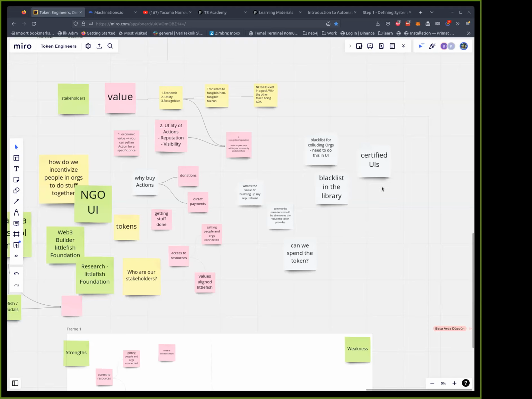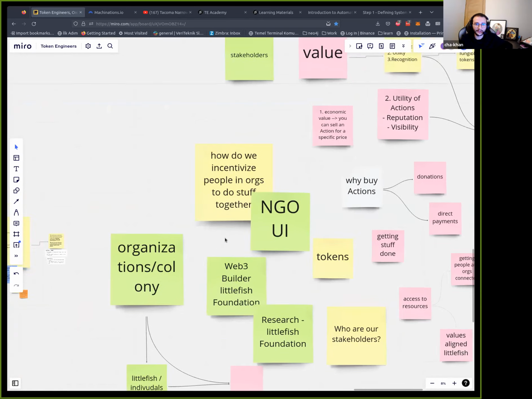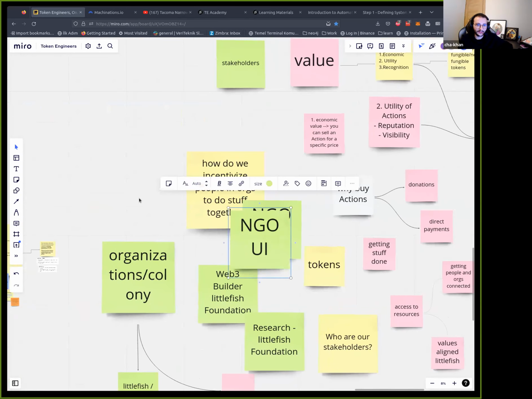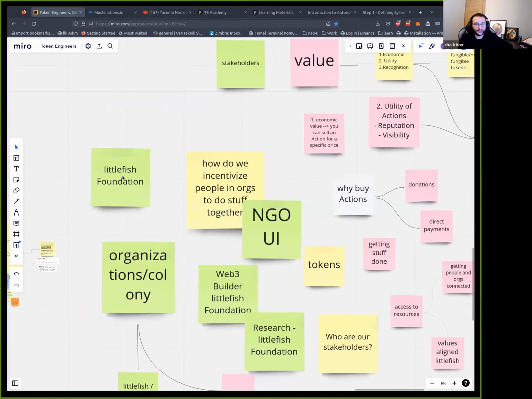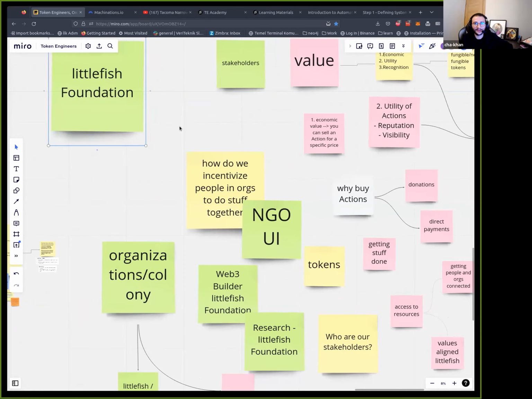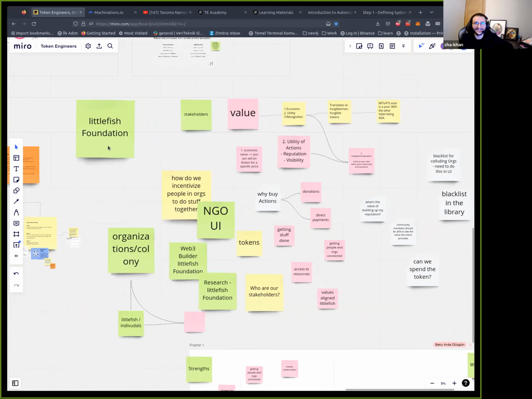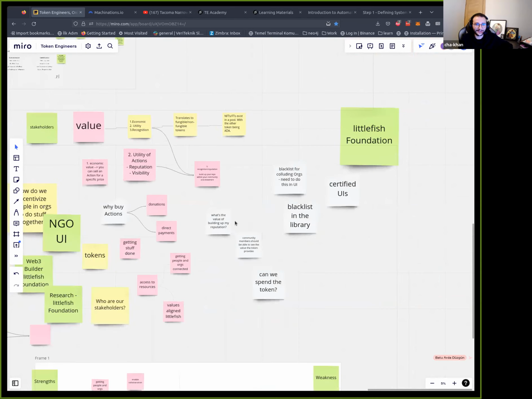Yeah, I think that's where it needs to evolve into. So that's where our reputation comes in as littlefish. Fair enough. Yeah, we should be the most reputable organization on the platform. If not, our platform doesn't work. That's a good system goal, I think.